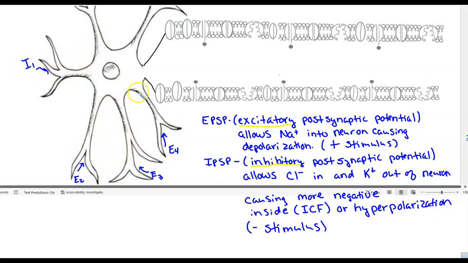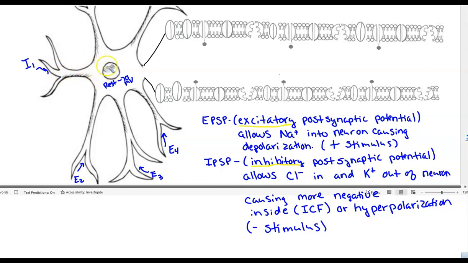So these are some things that are making it more positive in here. Remember, the resting is at a negative 70 millivolts. That's at rest. That's an important number. That was from the resting membrane. So all this down, if we stuck in there, is a negative. So these are going to allow some positivity in there, so we're going to see that number get bigger. This is going to allow some negativity in there and some positivity out, so we're going to see this make it more negative.